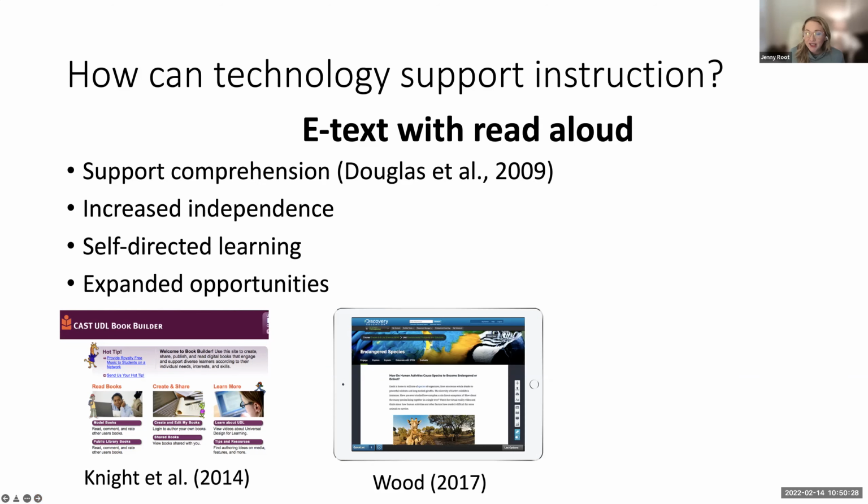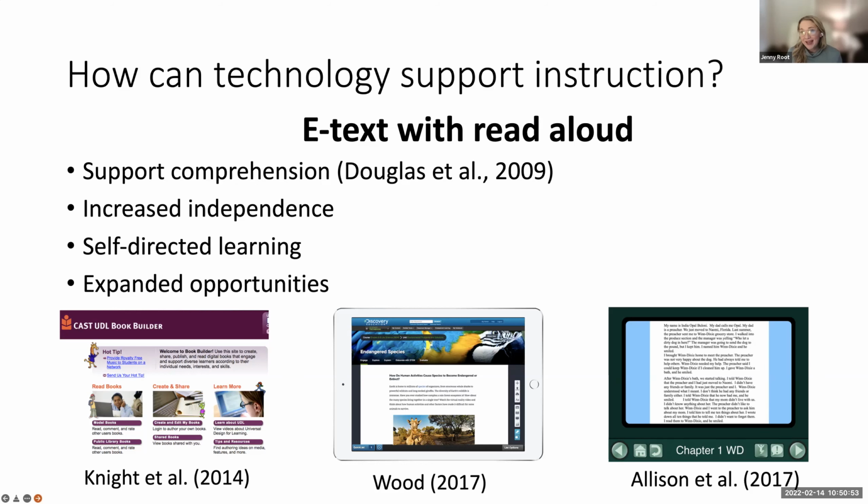Again, Discovery Education, that's the website that you saw from that video, where you can select different nonfiction texts that are already there, the content you can rely on, and you can change the reading level. If the gen ed class is reading about endangered species and you need to change the reading level for your students, you can do that. And then another way is that you can upload it onto existing apps. For example, GoBook, you can upload and record your own voice to have it read aloud.